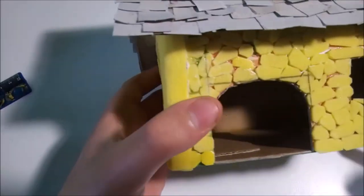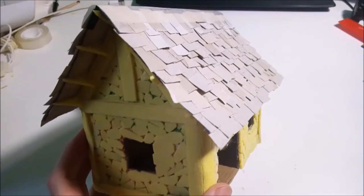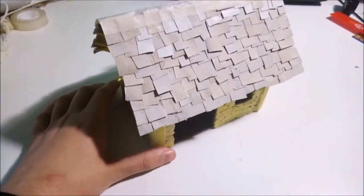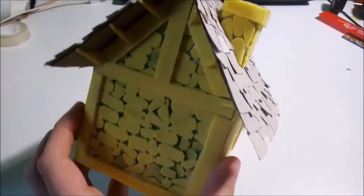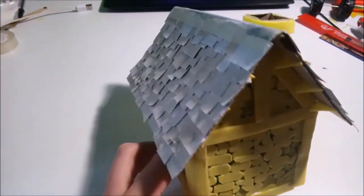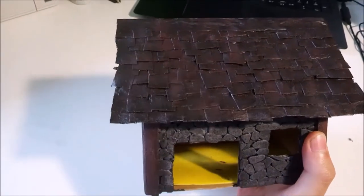I enlarged the door so I could add more details later. And I ended the chimney using more foam and some PVA glue. Then I painted it.